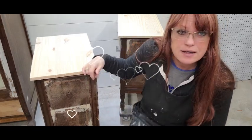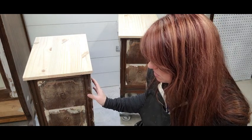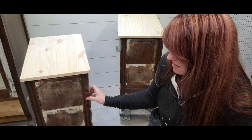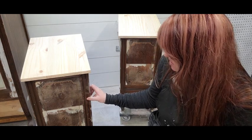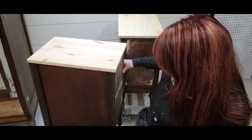This was a desk, or the lady when she sold it to me told me it was a desk, so she was using it as a desk. But to me, this is a vanity. It just didn't have a mirror, and it was in really rough shape, so we cut it in half. And as you can see, this is what it turned out to be.